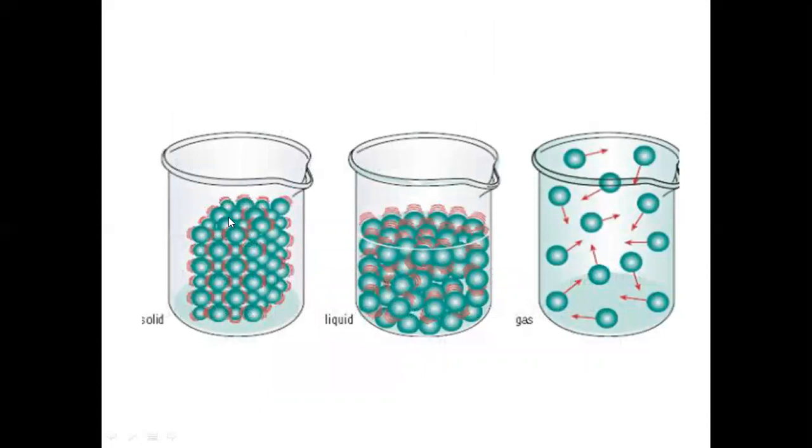We will consider the three states of matter here. First, we have a beaker containing a solid. As you can see, the solid has a definitive shape and it has a definitive volume. The particles of solids are tightly packed in a regular lattice. The particles are held closely together as they have very strong intermolecular forces between them. There are also minimal empty spaces between the particles of a solid. The particles of a solid are not able to move randomly as they have minimal kinetic energy.